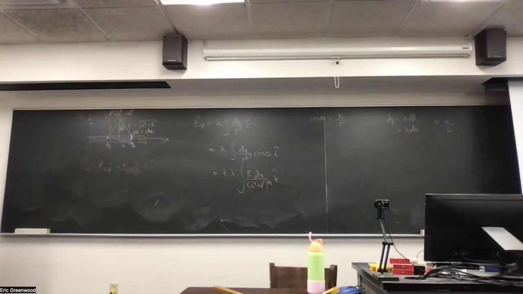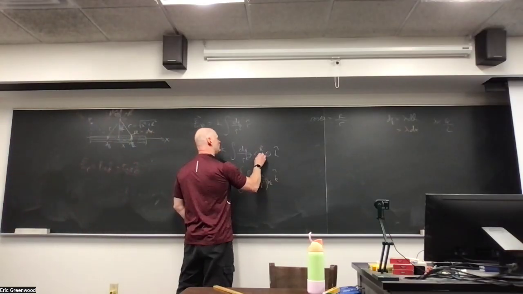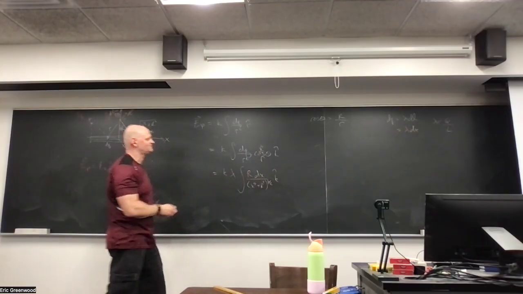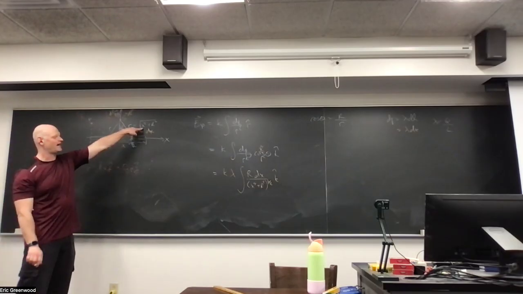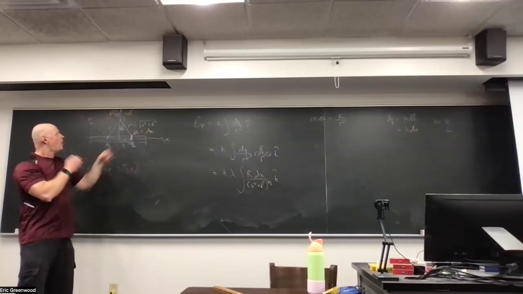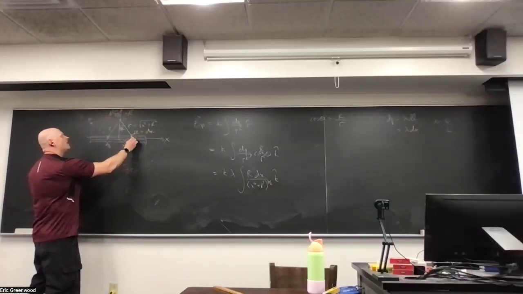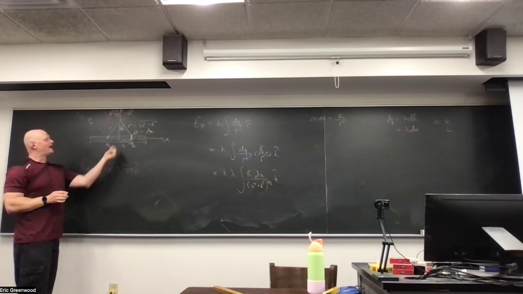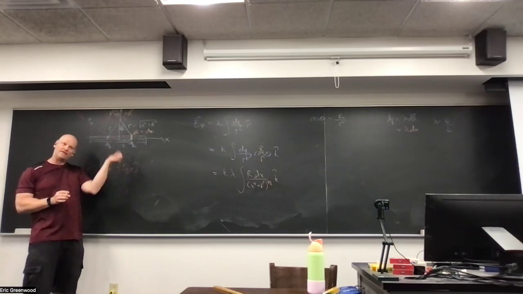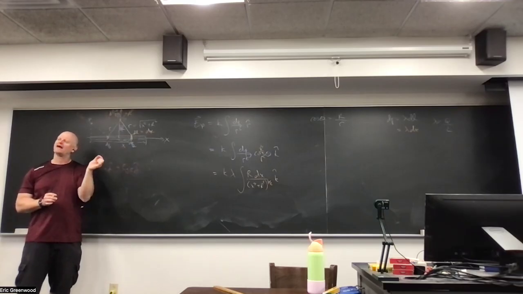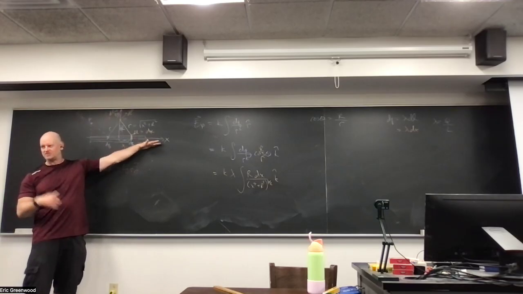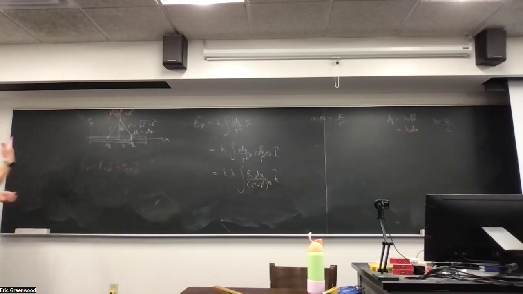Was everybody okay with that? So all I did here is I replaced this with r over r, so it's becoming r cubed. That's where that top r comes from. Okay. And again, I'm just slicing a small section, in this case, of the x-axis. So dl is the width of this small slice, but since that's along the x-axis, the width of that is equivalent to the slice along the x-axis, so that would be dx in this case. If I call this the y-axis, it would be dy. So it just depends on how I define the axis.